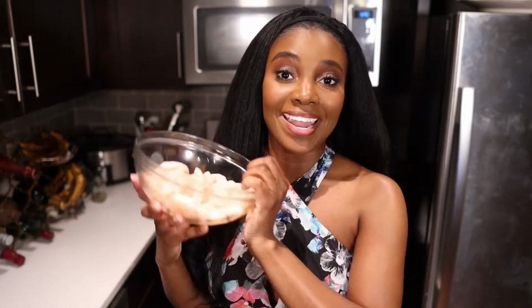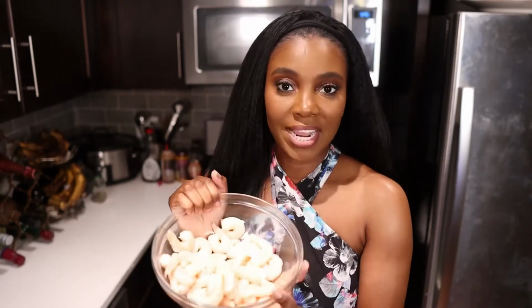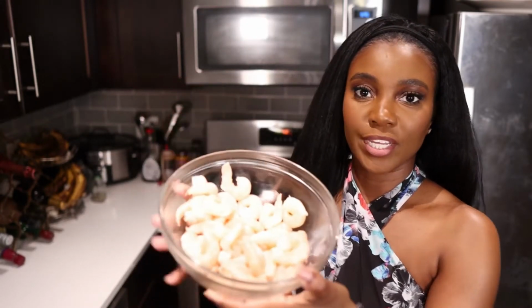But we're using shrimp because guess what? It thaws easily, and I had a whole bunch of shrimp. So let's eat this shrimp up. I've thawed it, I've rinsed it, I've dried it. It's good to go. They're looking good.